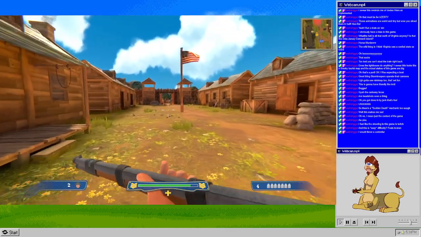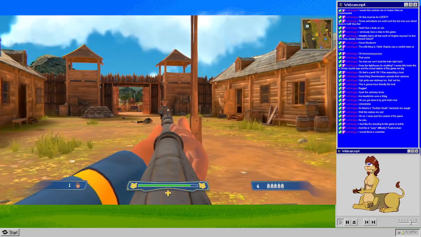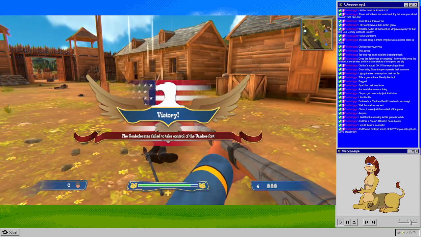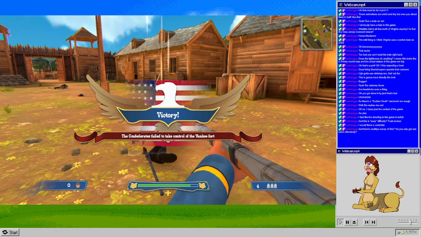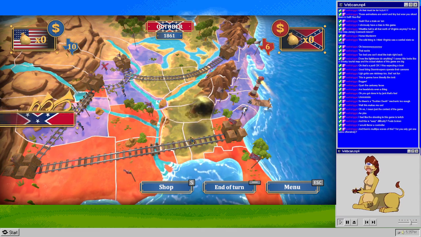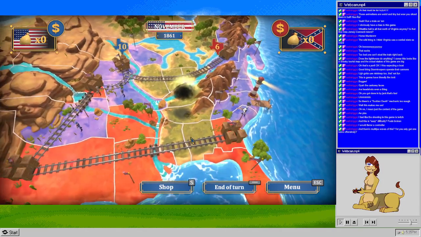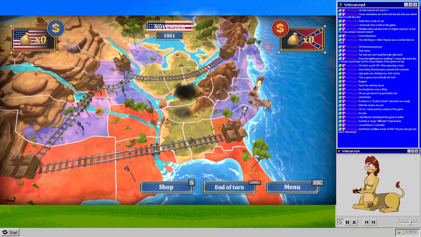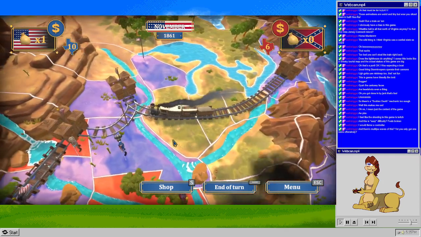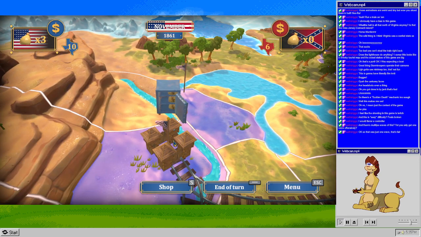Okay, where's the last couple of guys? There we go. The Confederates failed to take core of the Yankee fort. Yeah! Confederates are not capturing this fort. Yeah, it looks like it.